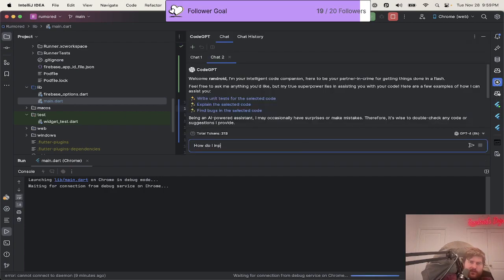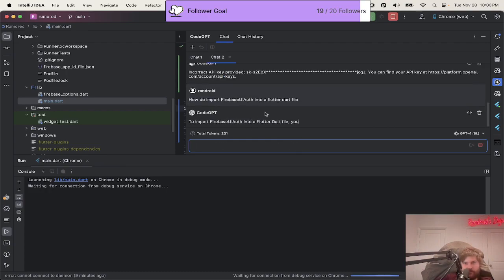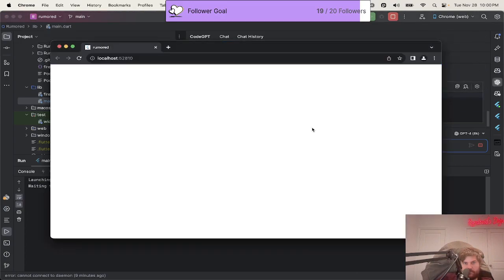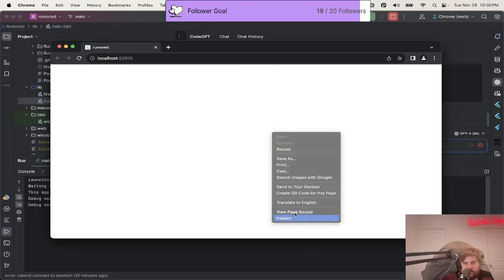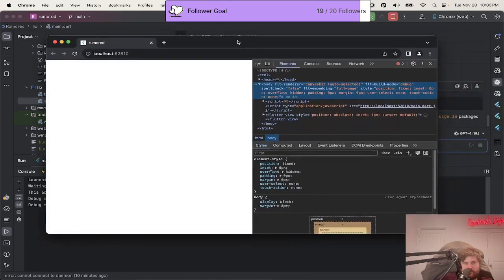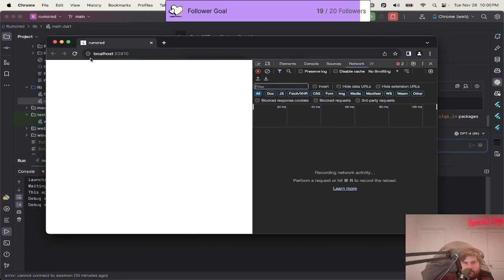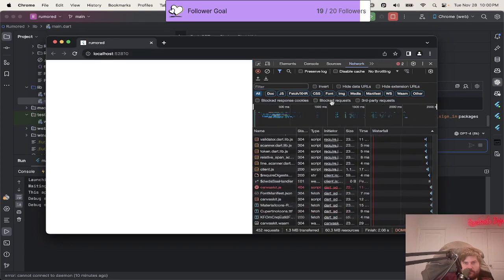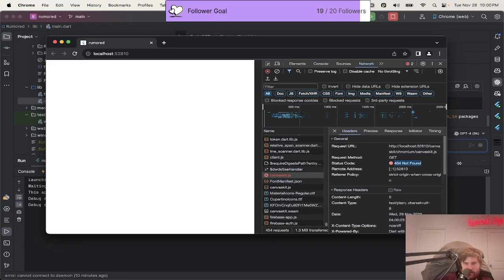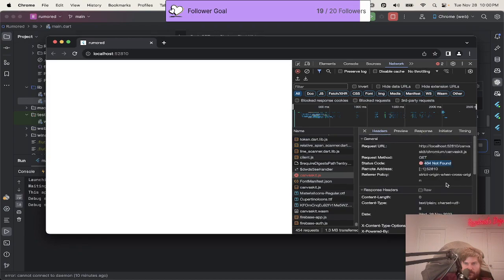How do I import into a Flutter Dart? Hmm. 404 not found. Cross origin.